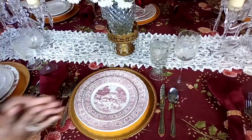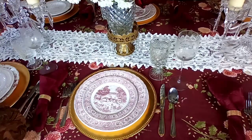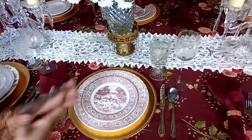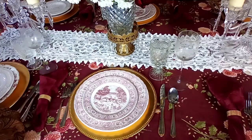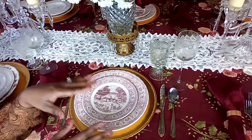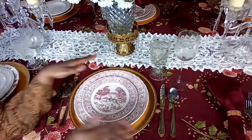So I wanted to talk a little bit more about the tablecloth. This is a tablecloth that I can use now, and I can also use for spring and for summer, because of the floral design on this tablecloth, and also there are bees and butterflies on this beautiful tablecloth, and I just absolutely love it. And again, it is from Lenox.